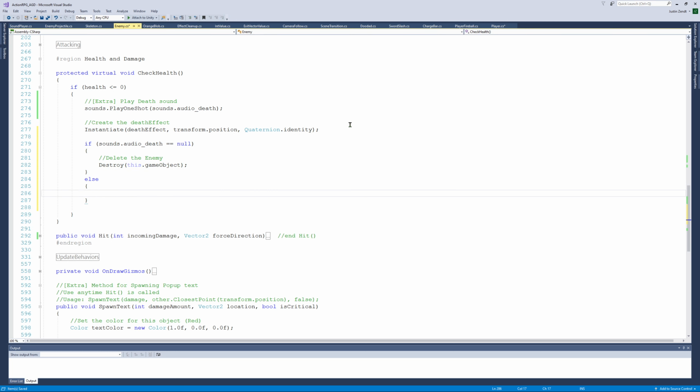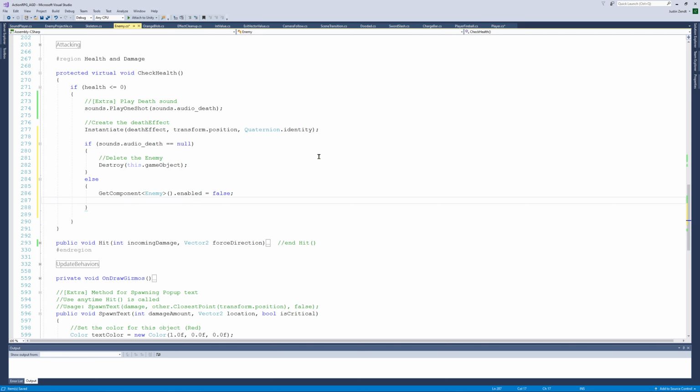Otherwise, we need to come up with a clever way to approach this. We're going to need sounds.audiodeath.length. Let's disable a lot of our components. So we're going to say get component enemy dot enabled equals false.